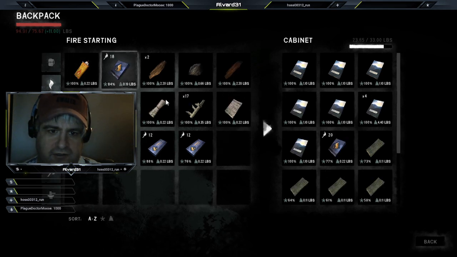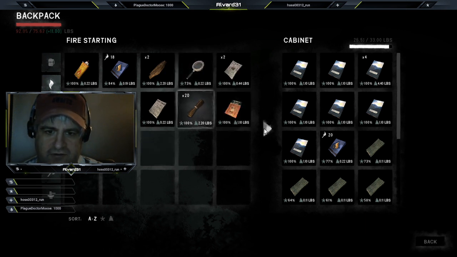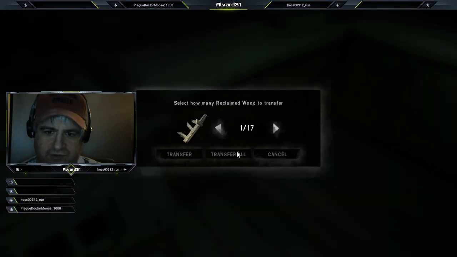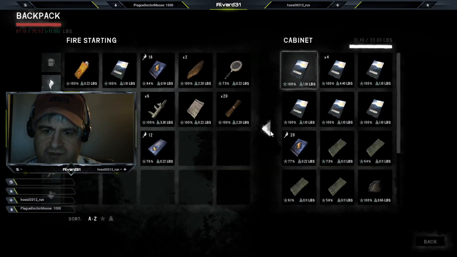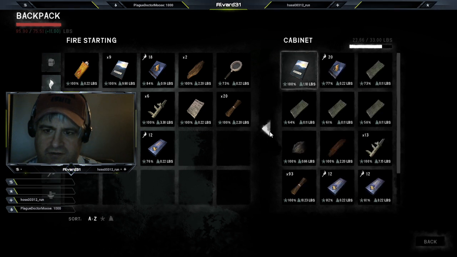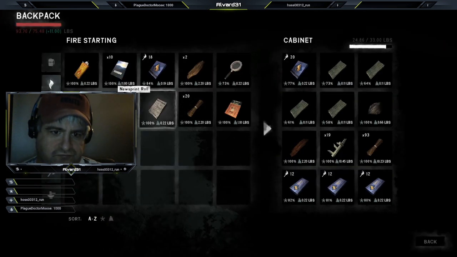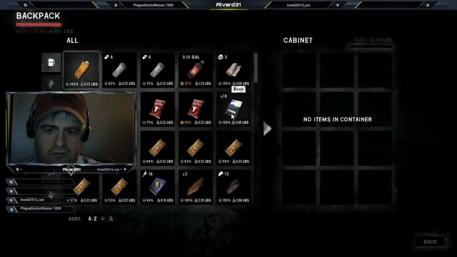And I'm gonna hurry. All the books go. Hang on to the two pieces of firewood, I think. I'll carry those with me just in case. Get rid of the coal. Get rid of. I shouldn't do that yet. And all the reclaimed wood. Okay, so we're gonna transfer some books back. Move the books over. Transfer the rest of that. Put the books over here.